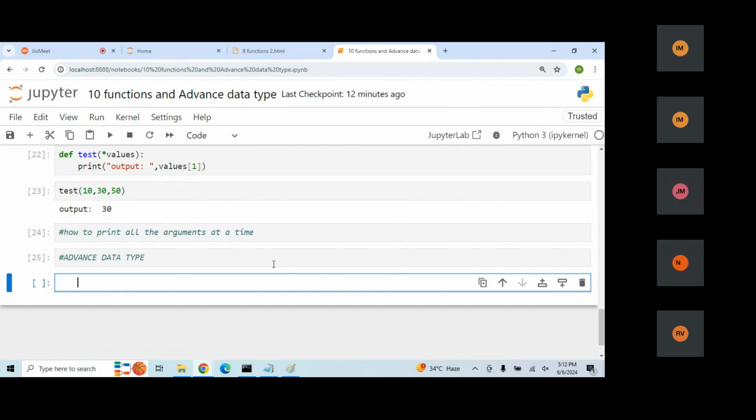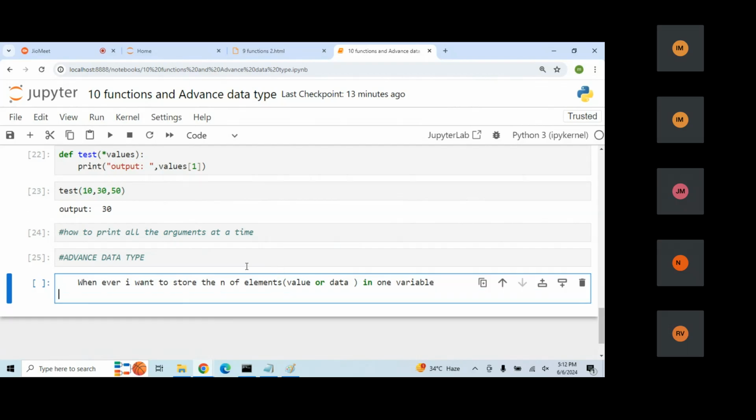Let me add these points. Whenever I want to store n number of elements, nothing but values or data, in one variable.